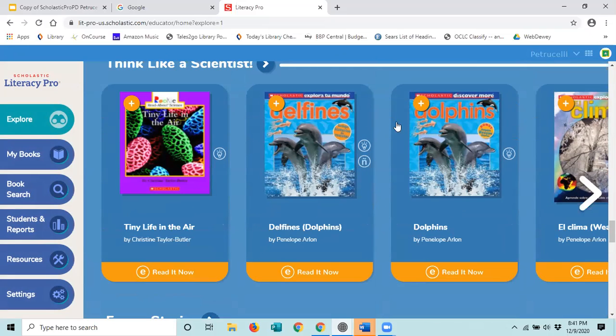This is a good example: there's a Dolphins book by Penelope Arlen in English to the right, and to the left, we have the same book available in Spanish. That's noted, like I said, not only by the Spanish language writing on the cover, but also by the Spanish accent to the right here.